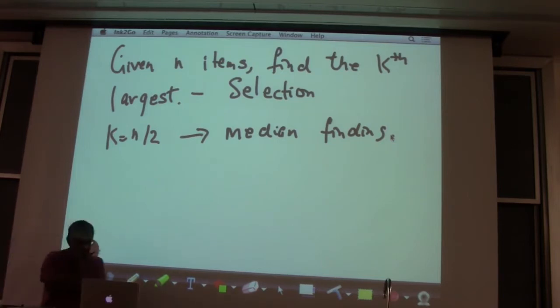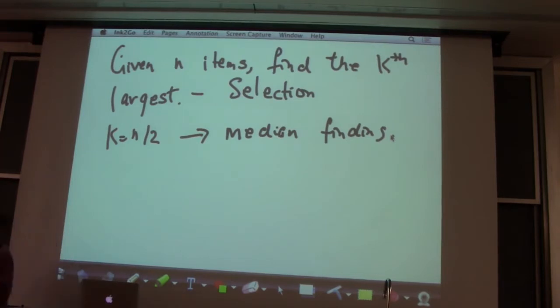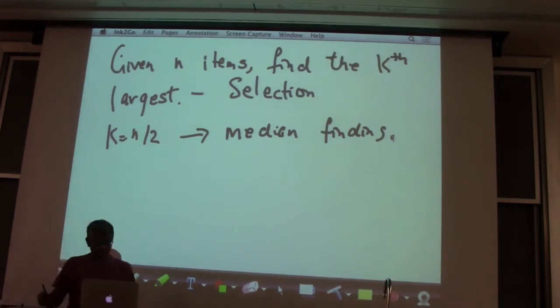Okay. So let's say we want to do this via some kind of decimation or dividing strategy. Right? So we want to be able to say, okay, in order to find my median, I'm going to do something, I'm going to throw away a bunch of stuff, and I'm going to recurse. And as we've seen before, as long as you figure out how to throw stuff away and how to recurse correctly, you're done by recursion. So let's be concrete, let's say we have a collection of numbers here. So someone shout out some numbers to me.